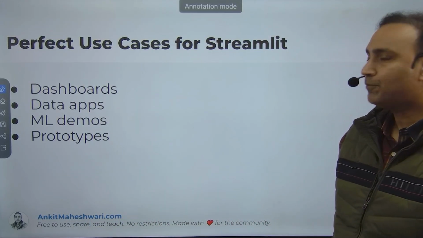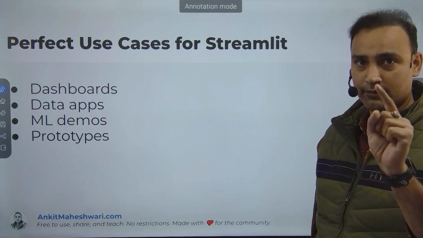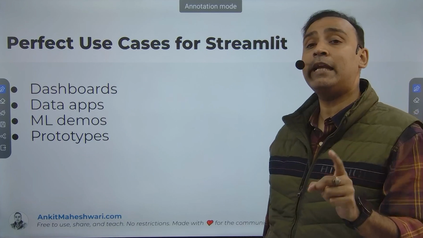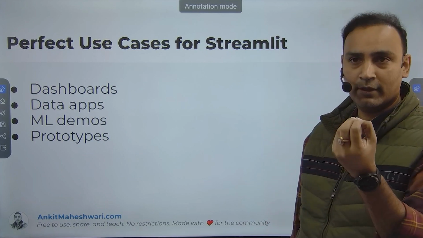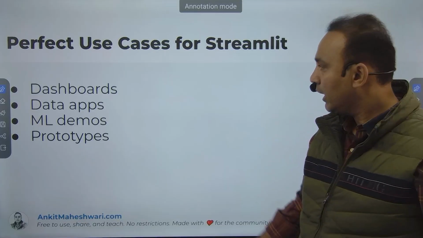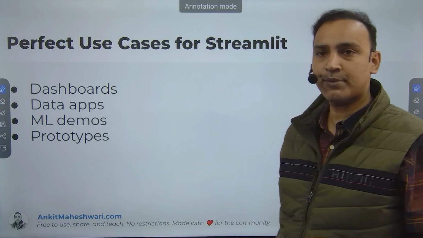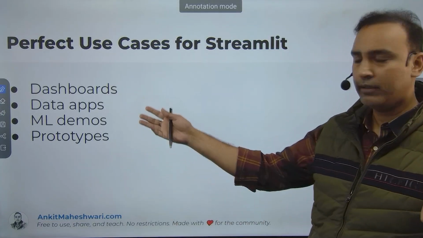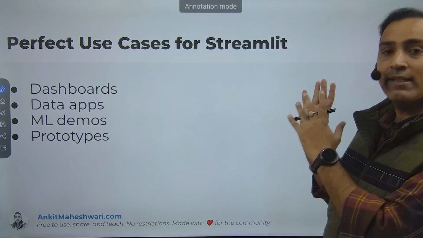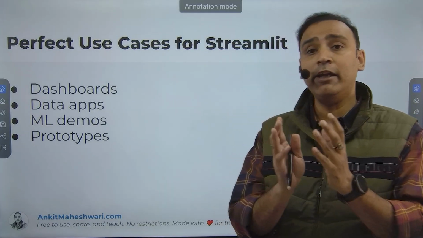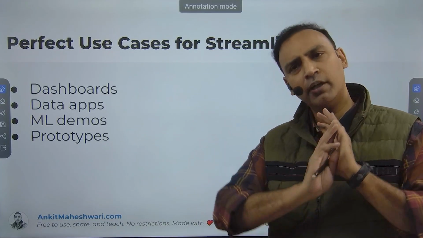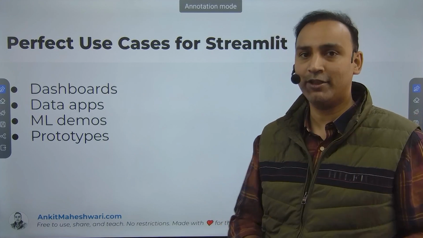But part of being a great engineer, and you should start calling yourselves engineers, not just coders, is knowing your tools. We don't use a hammer for everything, do we? No. So when do we use Streamlit? Internal dashboards, data exploration apps, machine learning demos or apps, rapid prototyping. These are the sweet spots. This is where Streamlit excels. We use it when we value speed of iteration over pixel-perfect control. It's not going to give you pixel-perfect controls. That is fine. But the speed of iteration, it will give you.